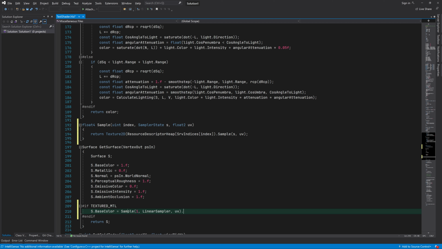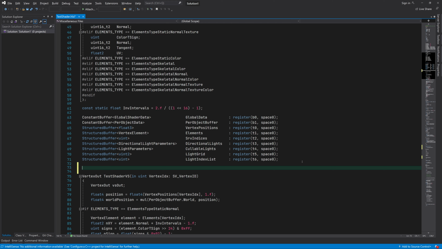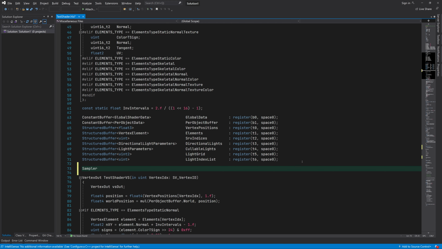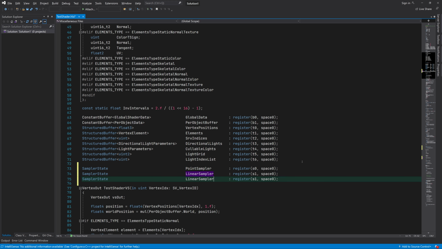As we'll see in the next video, the texture is located at index 1 in the material, which we create on the C++ side. We are going to use a static sampler for linear sampling. There are two kinds of samplers in DirectX: dynamic samplers and static samplers. Dynamic samplers can only be accessed through a sampler descriptor heap, which is similar to a resource descriptor heap, except it contains sampler descriptors. Static samplers can be defined directly in the root signature and are therefore easier to use.